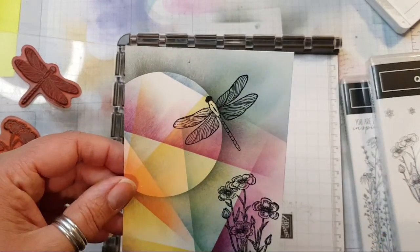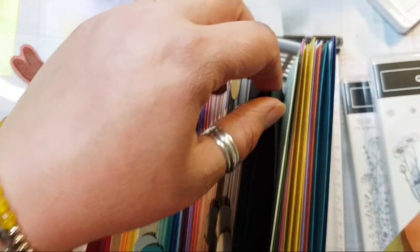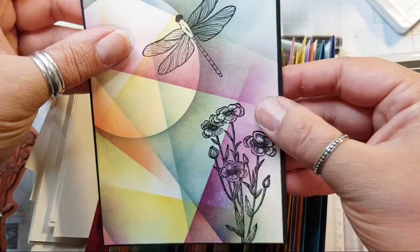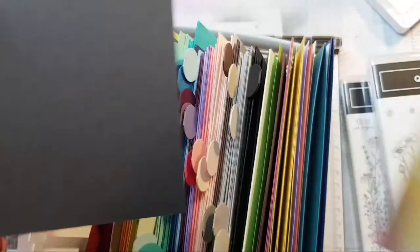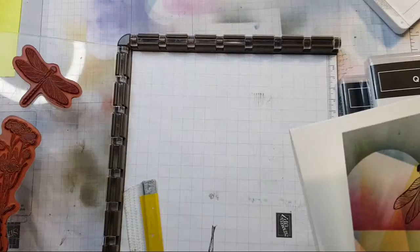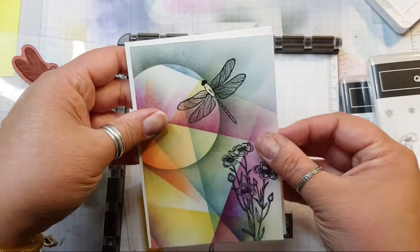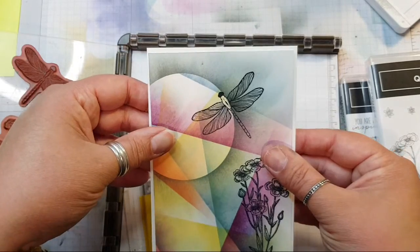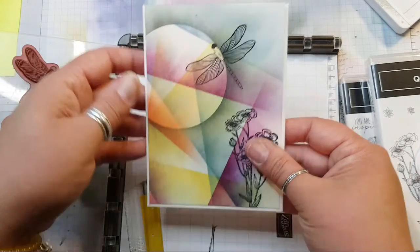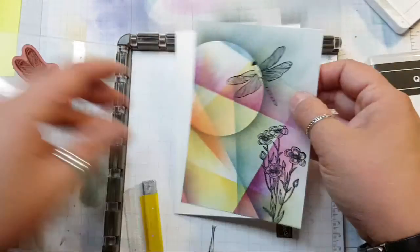Right, what this needs is, I want to see what it looks like on a piece of card. I think I'm going to have to trim it down again. But that's it on black. But now I want to see what it was like on white. I think I am going to have to trim it a bit. Okay. I think I actually quite like it on black card.